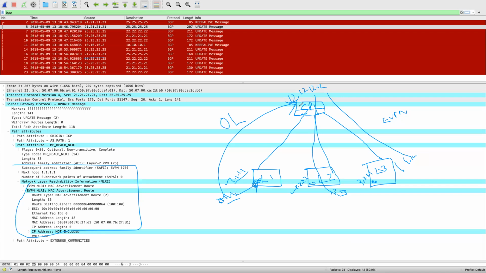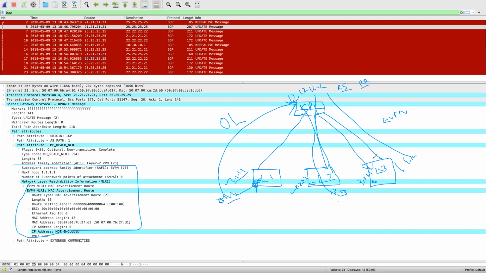What spine will do is just forward. You can consider it as the concept of a route server, acting as a route server or route reflector. It reflects the routes. It will advertise this route because it also has EVPN neighborship to this one and this one. So it will advertise that MAC information, EVPN, to this guy and this guy.